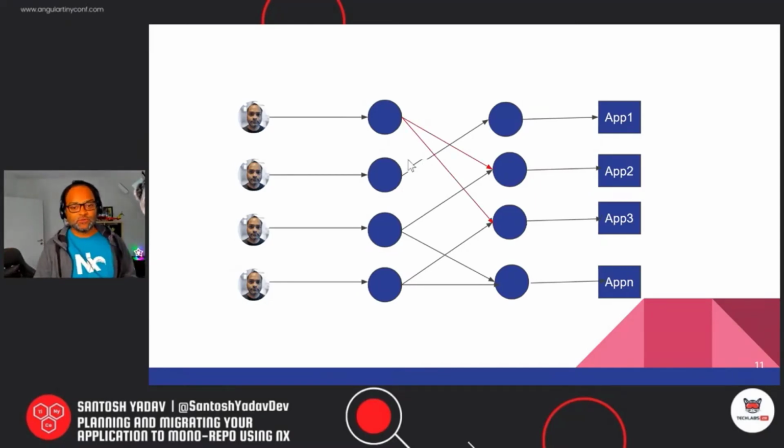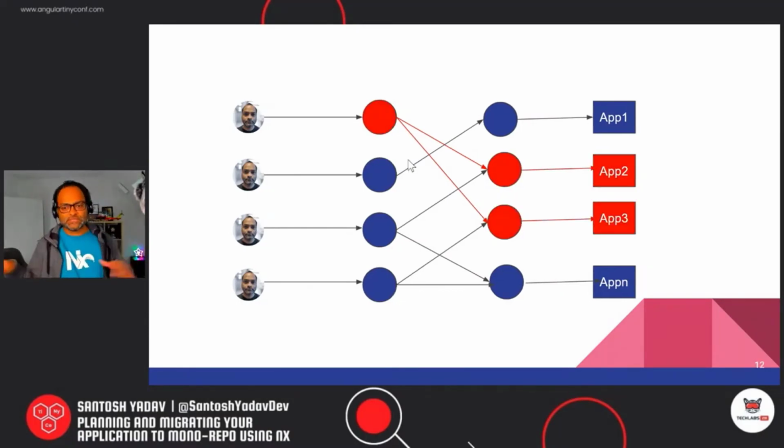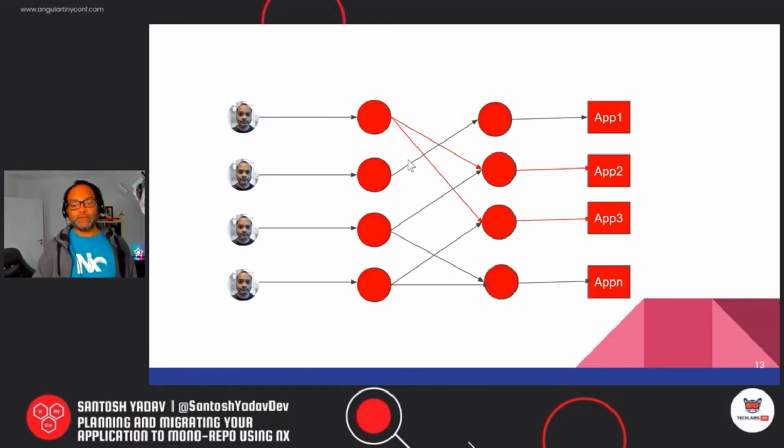So you make some changes to the first library, or shared code, which is used in two different libraries which are used in app 2 and 3. This is the impacted code, right? But do we have any option to build just those? Of course, probably in case you have shared code, you have to go ahead and build everything. You have to build the other applications, where you will probably be increasing your version, which does not impact them, but as they're part of the shared code, you end up building everything. So for different applications, for libraries, for the design system, whatever you have, everything will be rebuilt again and again.